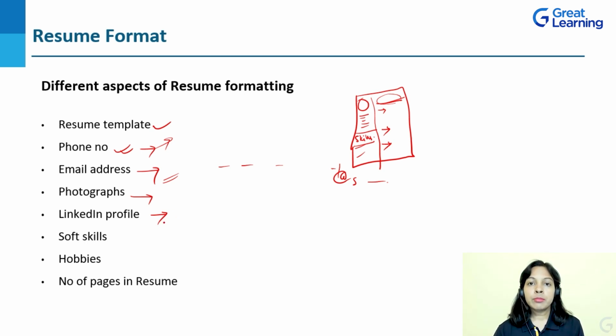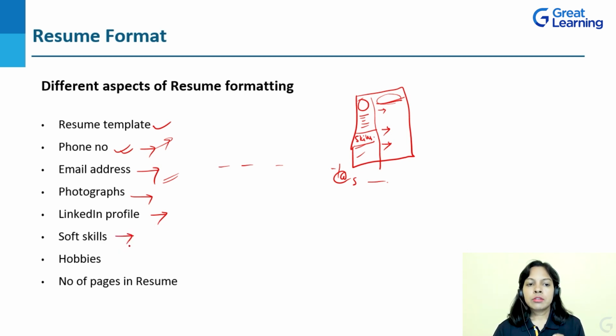Okay, because in a LinkedIn profile there is other information also, like people would have referred you for a particular job, or you would have earned a badge as a skill for any skill. So that all gives a good impression on the recruiter. So it's a good practice if you can include a LinkedIn profile, but make sure it is updated.